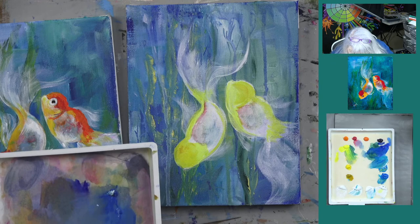Because we dried everything, you could just take a little of it off or maybe use zinc white. And now I think that's kind of pretty. And the same thing here, you could come up again with this. From the bottom, you could come up like that and say that there's something going up that way. Does that add anything? If it doesn't, take it off. But dry in between.